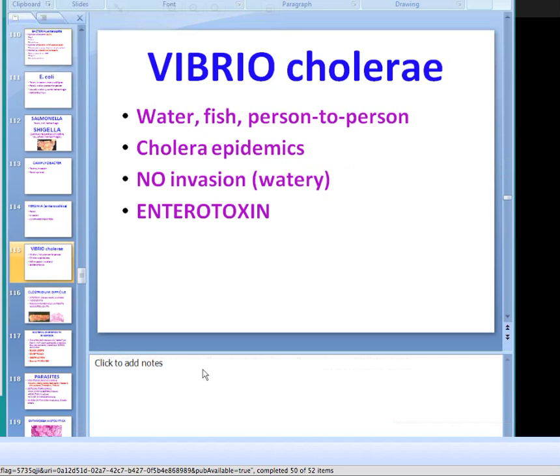Don't forget cholera. These are the epidemics that occur in disasters where there's contaminated water, people eating fish, oral fecal contamination, sewage contamination into fresh water, drinking water source, which could very well happen in catastrophes. That's why it occurs in epidemics. It's a watery diarrhea because the bug itself does not invade. If you remember, we said it's basically an enterotoxin, but don't let that fool you. Cholera, untreated, has a significant mortality.